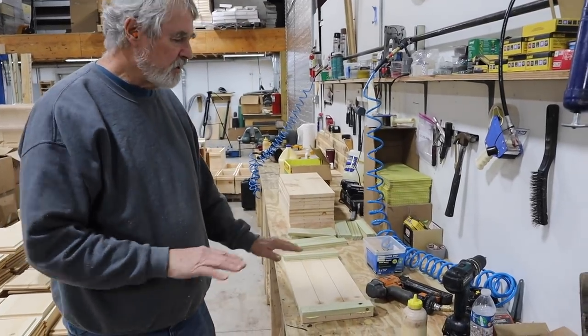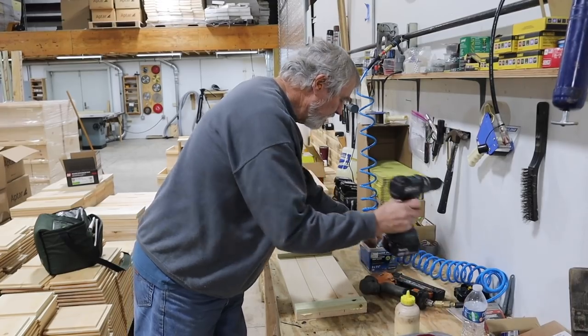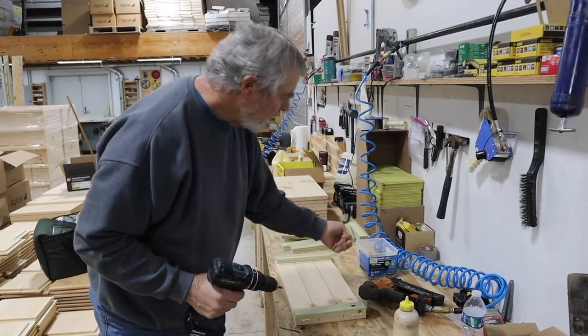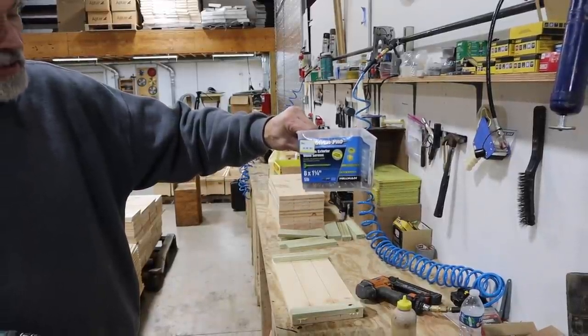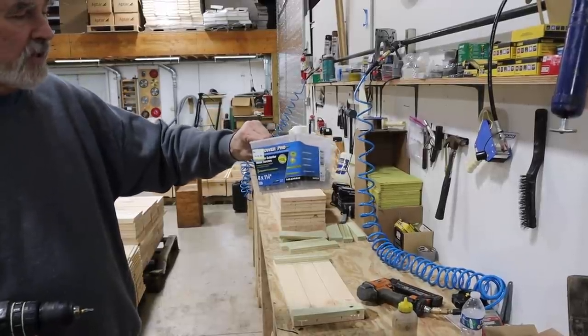Small staple in place just to keep it from walking around while we're trying to get the screws in. And we use these Torx head deck screws. We're using the Power Pro brand. We found that these rust a lot less than some of the others. We really like them. They're very expensive, but these are the kind of screws that won't rust over time.